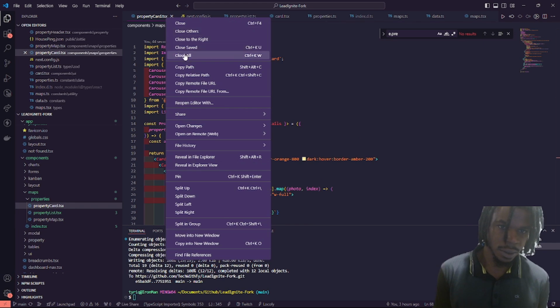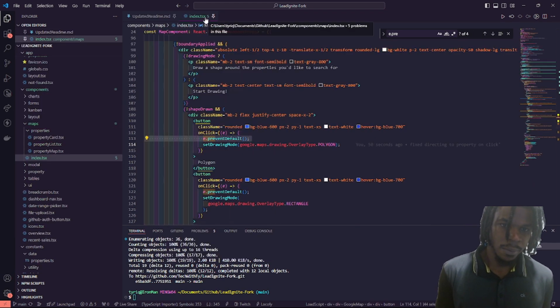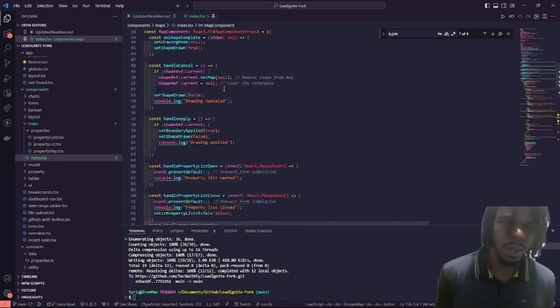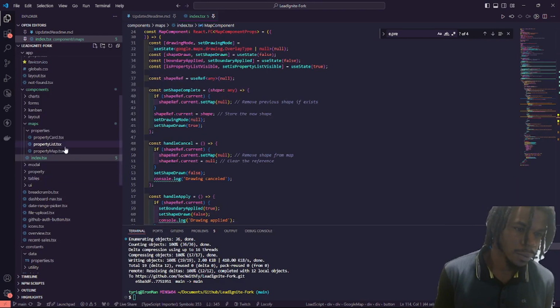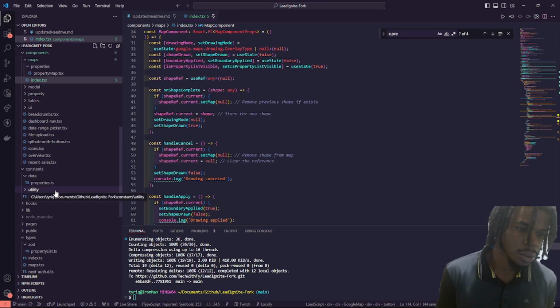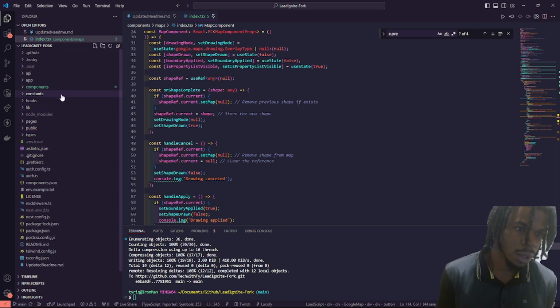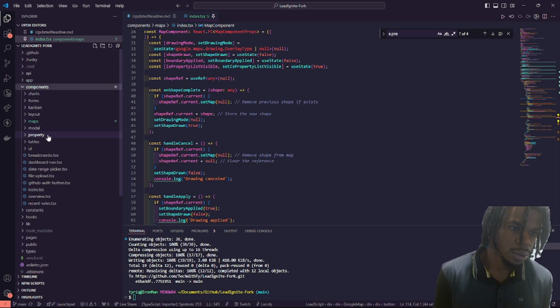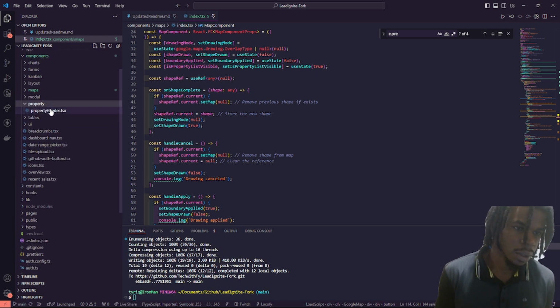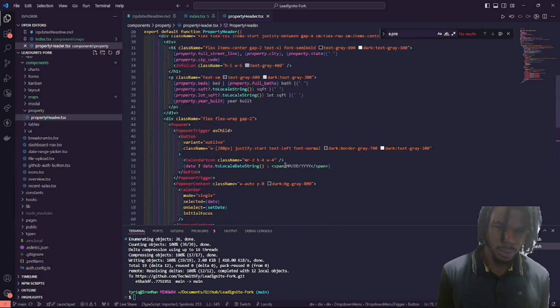I want to close all these. Property map, properties. Property header.